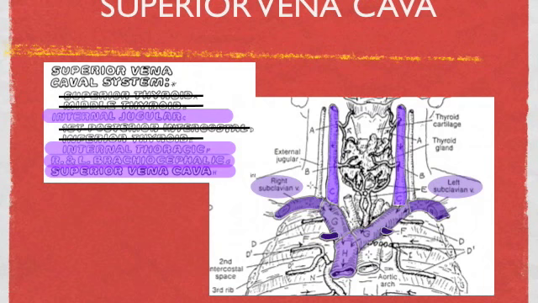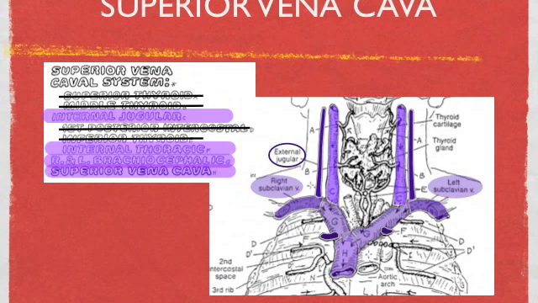So let's color in those external jugulars here. And give me a second to arrange that, and I'll get these done as well. And here we are. Okay, so let's color in these external jugular veins. Here they are. And as I said before, these are draining from the outside of the skull.